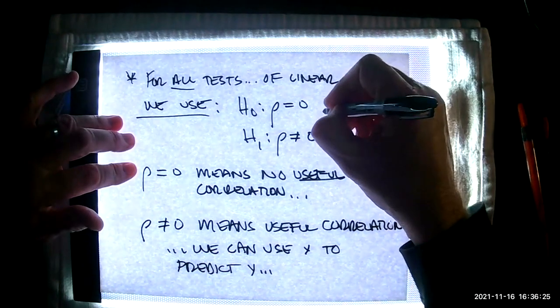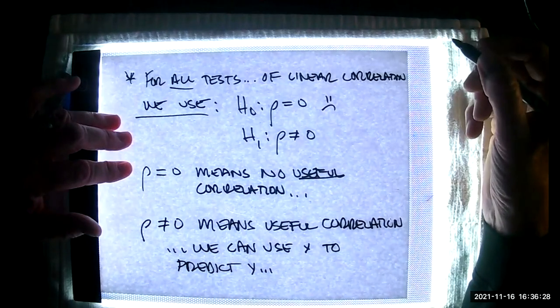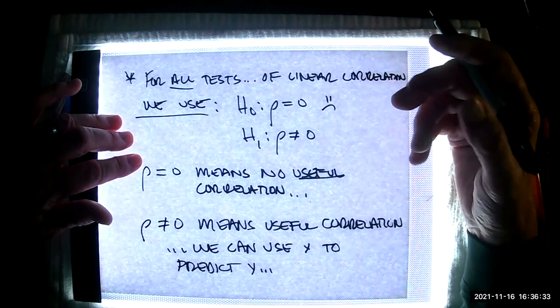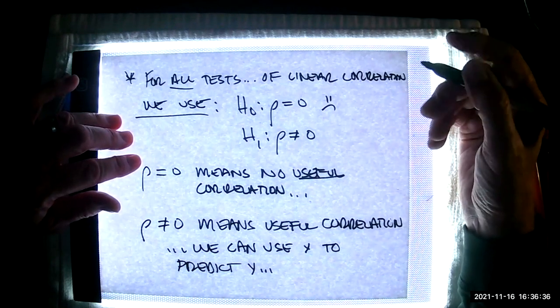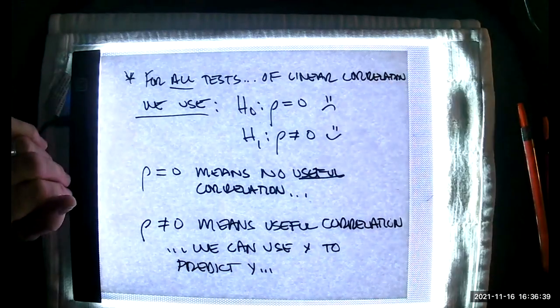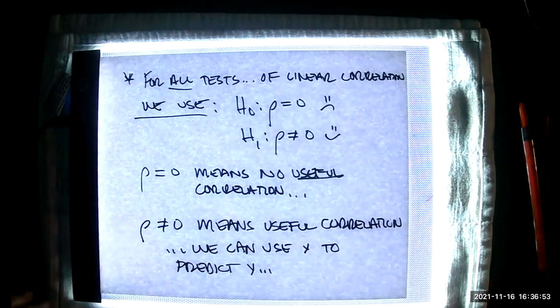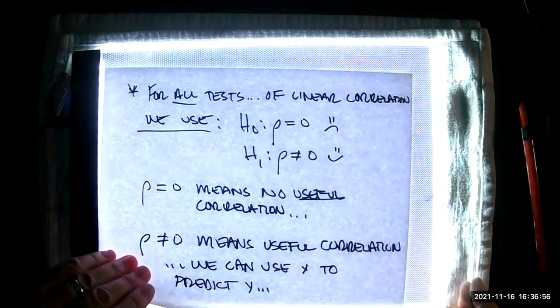So if we are stuck with the null hypothesis, it means my graph is too cloud-like to be useful for X to be able to predict Y with any reasonable accuracy. If I'm rejecting the null hypothesis, then my correlation is useful, and I will, at least when I get to 10.2, be able to use X to predict Y. And let me lay out the details of this test, because this is where I really need to get to by the end of today.